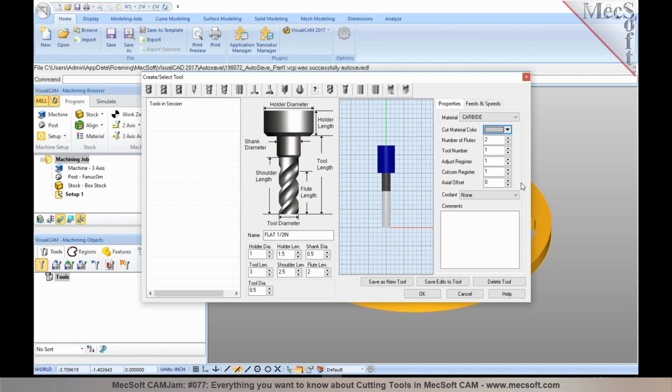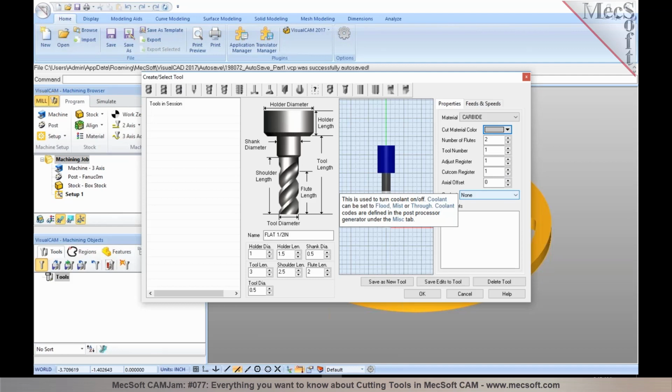If you put in a negative offset, the tool path would be dropping further down in Z by the specified value. By default, this value is set to 0, and if you specify a value for the axial offset, this would apply for all the operations that you program with this specific tool, and you will be able to notice the toolpath being offset in the toolpath preview once you have the toolpath generated. Typically this would be set to 0. You could use the axial offset if you need to offset it.